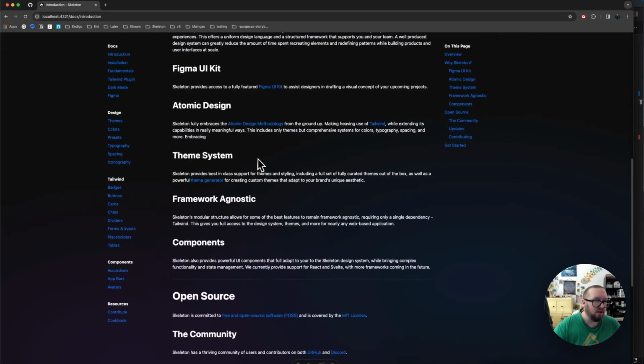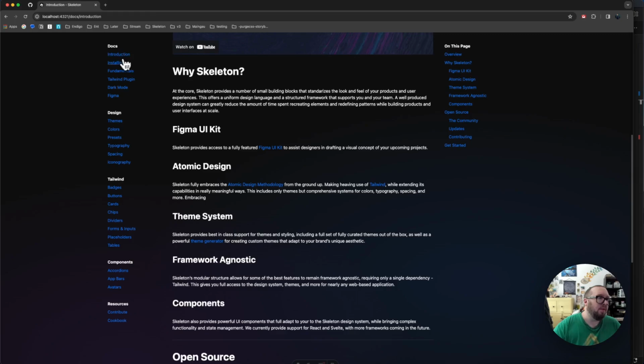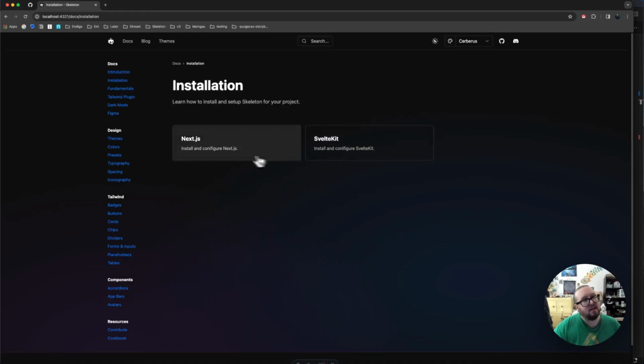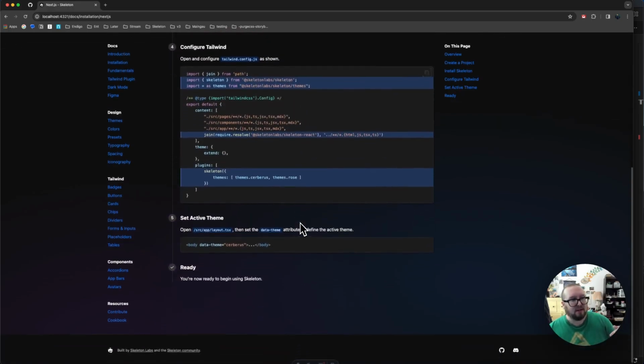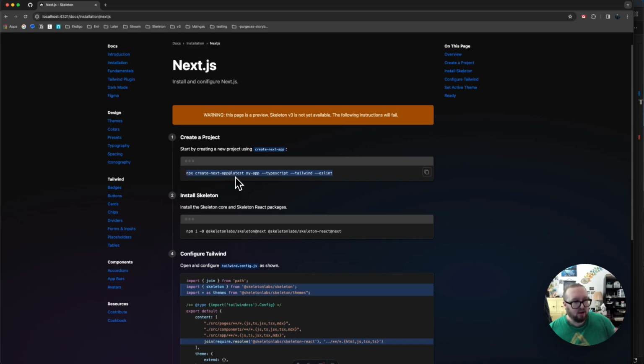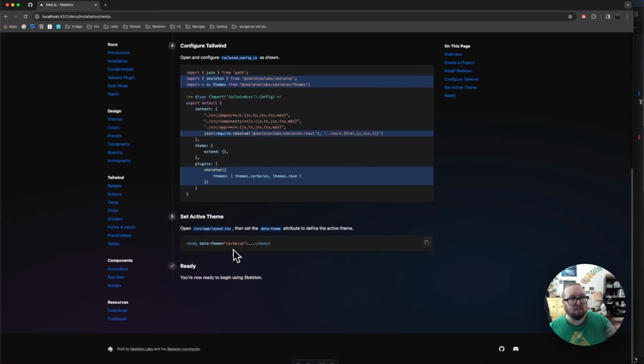You're going to see there's a new introduction section that's starting to highlight some of the benefits and some of the unique features that are not just part of Skeleton, but specifically coming as part of V3. We've got a new installation section, which you can see is starting to be separated into installation instructions per framework, so meta frameworks in this case. So if we want to come in here and look at the Next.js, it walks you through a step-by-step approach: install Next.js, use these configuration settings, install Skeleton, adjust your Tailwind config, and then boom, you're ready to go.